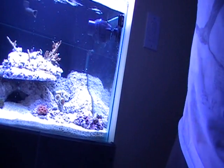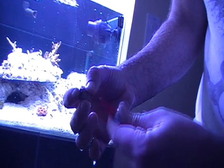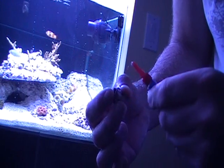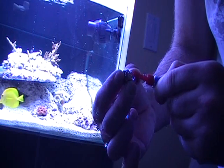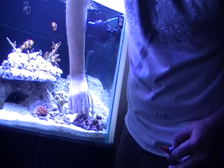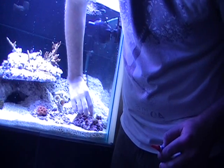So you've got your frag plug and frag in your hand. You want to dab off the bottom on a towel if you can. Take your frag, put some glue on the bottom, and shove it in your tank. You might have to do this a couple of times until it sticks. When you get it on your spot, wiggle it around until you feel the suction. Once you feel the suction, hold it in place for a while until you know it's good and solid. You'll know. Find your spot — I got some glue stuck to my finger, that's never good.